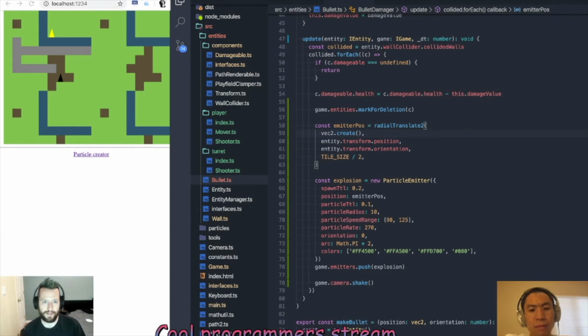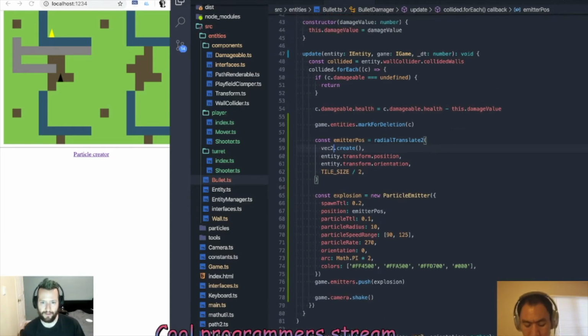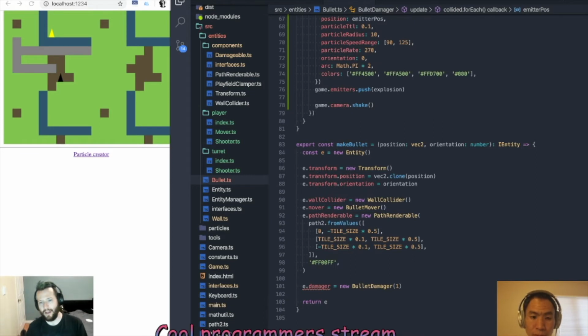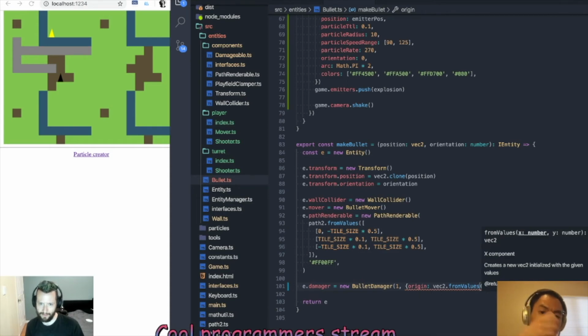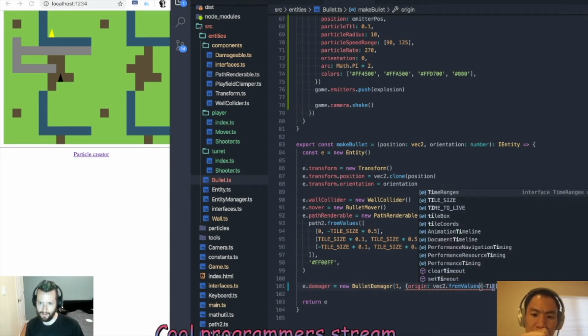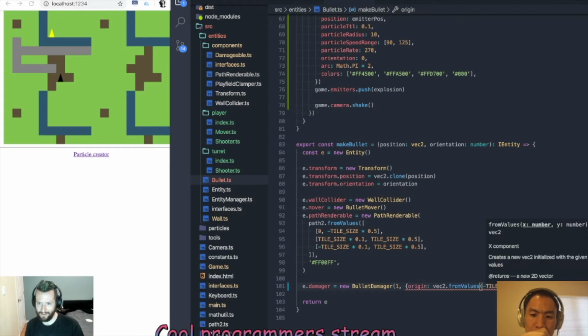So let's see. Let's actually, our constructor here, our bullet needs a hitbox. And do you want to make this significantly smaller? Yeah, that seems reasonable. Like this is negative tile size times like 1/10 of a tile.